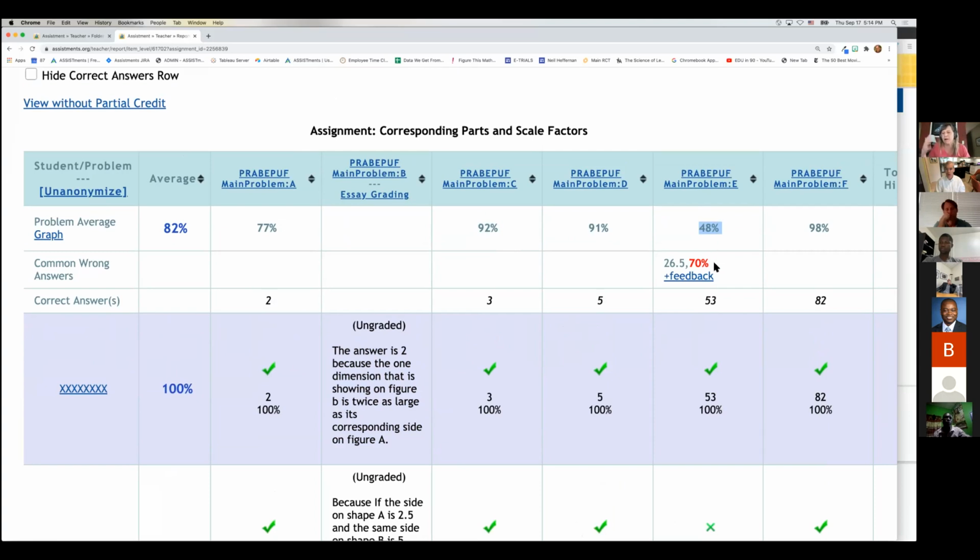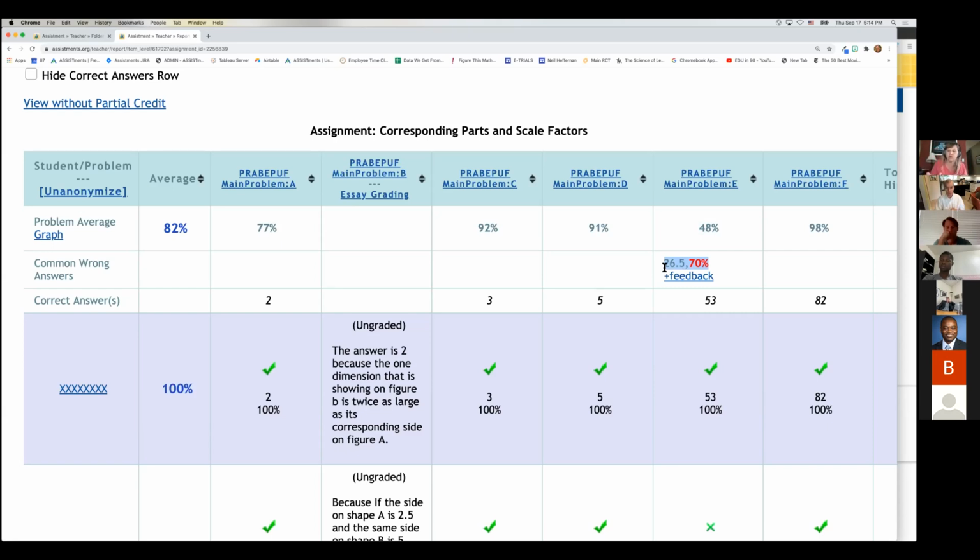And so that's a place to react. It's a place for teachers to say to the students, what's up? Why is this so hard? Was there a misconception? Well, we can lean more into the data, and we can see that 70% of the students who got it wrong said 26.5. Well, that means something went wrong. Everyone has the same misconception for the answer to that problem. And that's where we hand things back to you as the teacher, and you can deal with this data and respond to your class about the data.